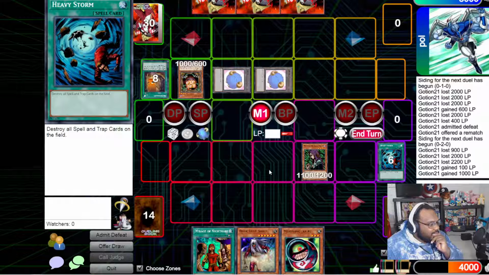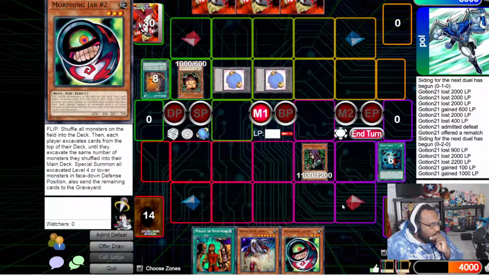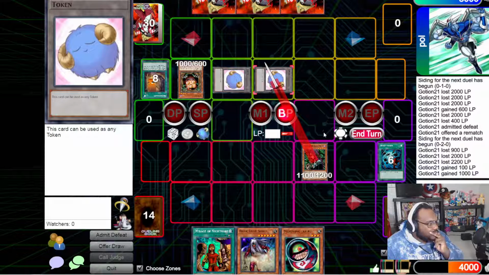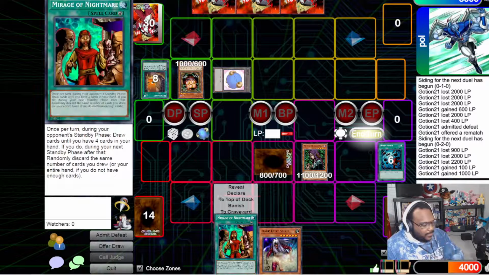Give me my witch back, sir. And then... hmm. Just Dark Dust Spirit again. Except that would be bad for my team. I'm in battle phase. Attack into a token. Okay. Main phase 2, we will set one and pass it back.